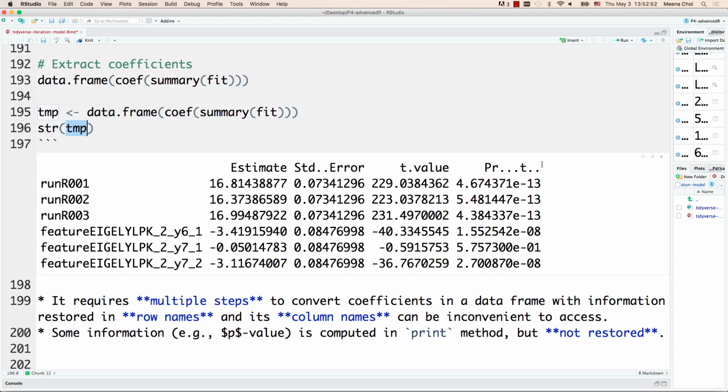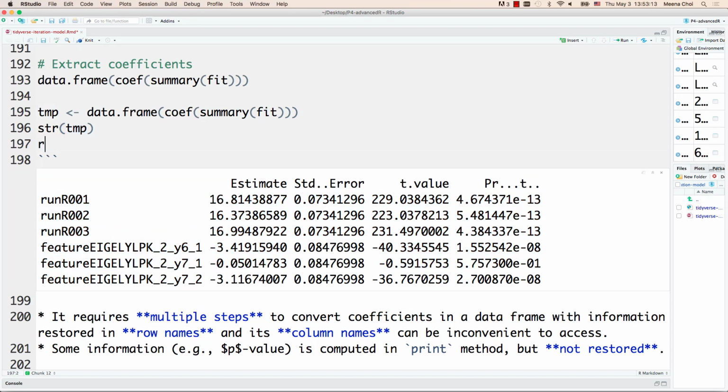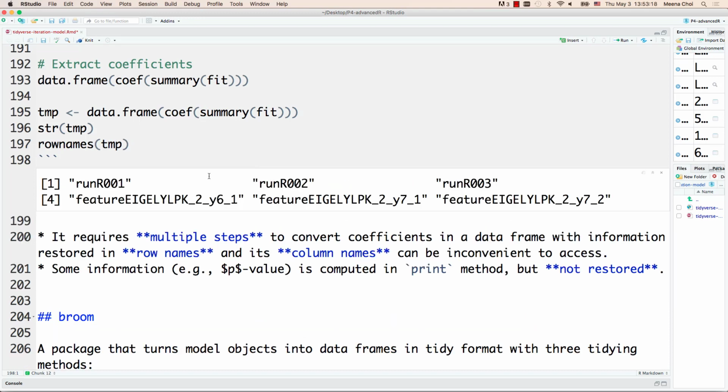The runs and features are saved as row names in this case. They should be values for a term or for an effect. However, in this format, they're stored in the row names. If I call rownames on this, you'll see that's the row names of your data frame. So they are not placed in the convenient place that we want to work with.